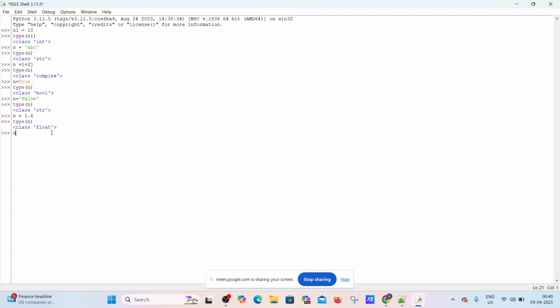In the same way, if we take something in square brackets, it will come under list. If we take it in round braces, it will be tuple.